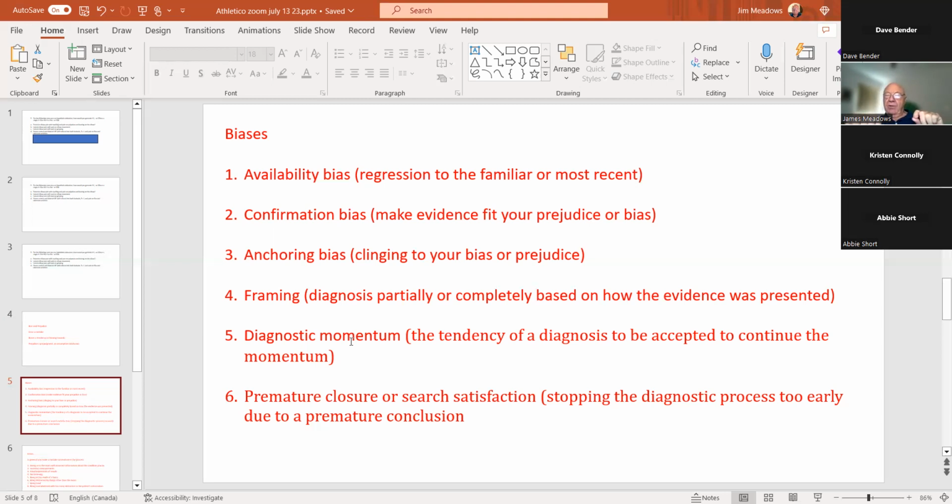Anchoring bias is usually where you get so overwhelmed by the evidence coming in, you grab hold of the first thing that makes sense to you and you hang on to it and you do not let it go. Doesn't matter what else is coming in. This is what I've got. I'm going to keep it. It's mine. That's the answer. Okay. It's generally because you're overwhelmed by the evidence. You're just taking in too much.